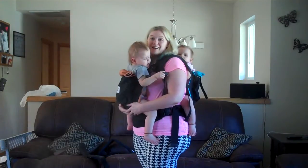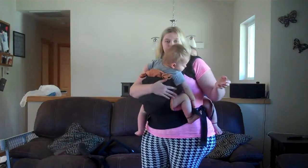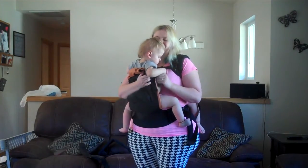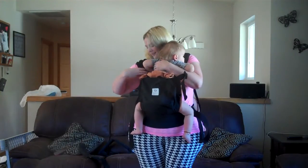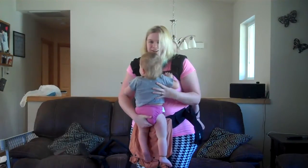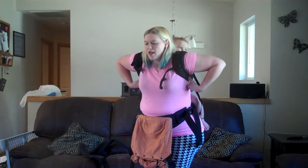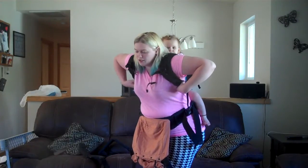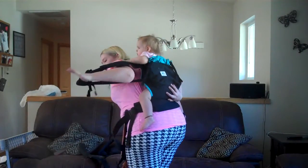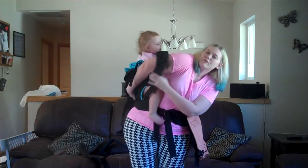Now I'll show you how I get them off, because they clearly fell asleep again. You do everything in reverse — hold on to the front baby with one arm and unbuckle there, then take off the safety loop. Switch arms and unbuckle the other side after you take off the safety loop. From there you can take her down and she is done. Then in reverse again for the back baby: undo the chest clip and loosen up the shoulder straps so that it's easier to put on later. Hold on to baby as you remove a shoulder strap, then bounce her over to your hip and remove the other shoulder strap.